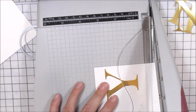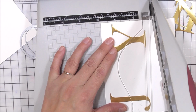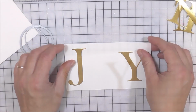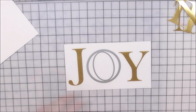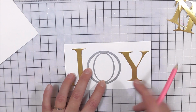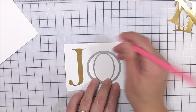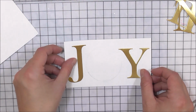Then I'm just going to take this panel and cut this to 3 inches. I decided to add a little bit more of an embellishment to this card. Once I have that done, I'm then going to take the O, and this is just going to be kind of a guide. I'm going to add my O into place where I want it to be, take my pencil and draw around this die. If you have a circle die, you could use it in exactly the same way, but this O is a proper circle, so I'm using that one.